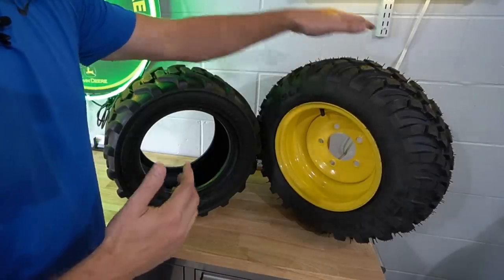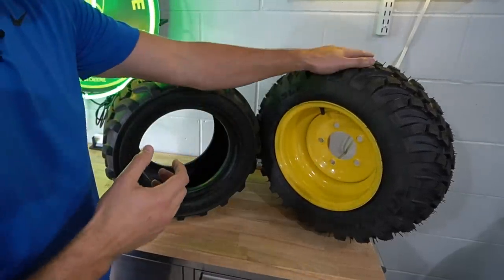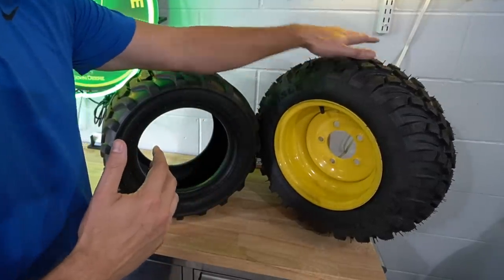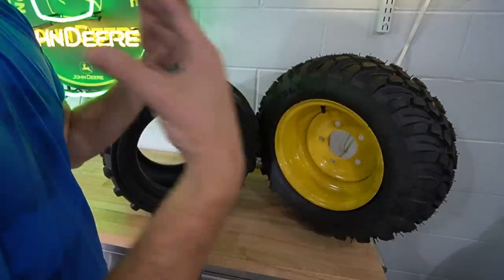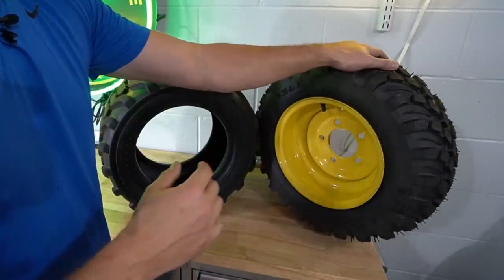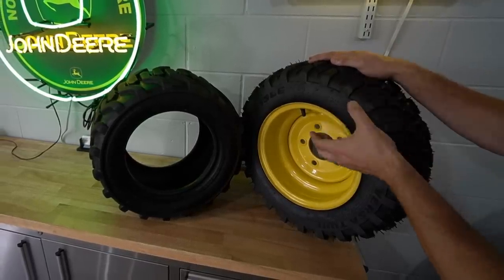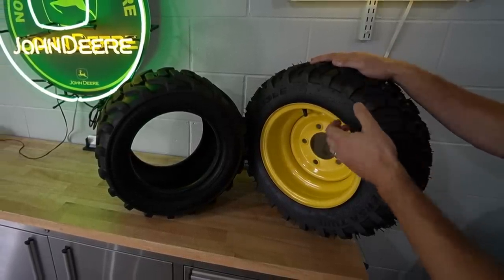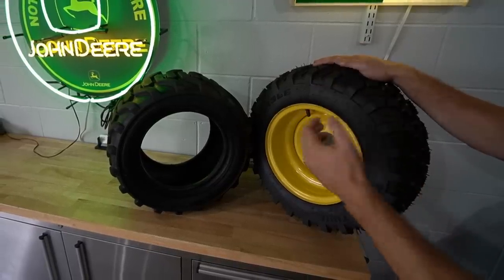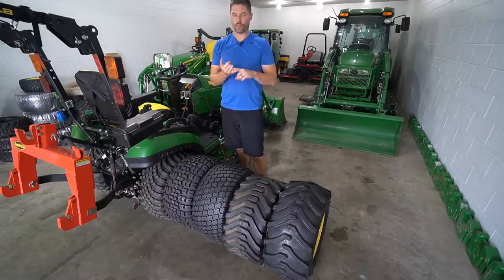Over here on the radial, you're going to have a little bit of a cushion or shock absorption, so it's going to be a more comfortable ride with a radial tire, but it's also going to maintain better contact with the ground, which is great for traction, is great for getting power to the ground, and it's going to just perform better in those kinds of scenarios. So some of the benefits that come along with that additional cost are going to be a more comfortable ride because it will absorb those shocks as you go over it. You're going to have better traction, more power to the ground because of that additional traction, and then longer tread life as well.